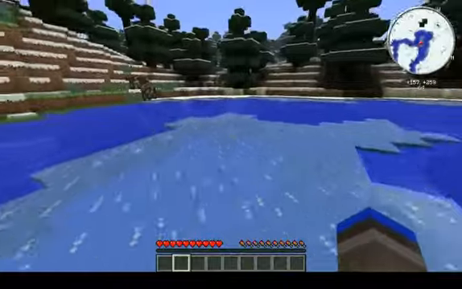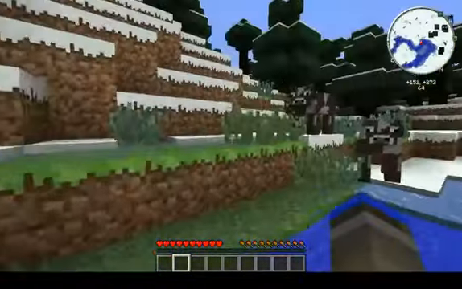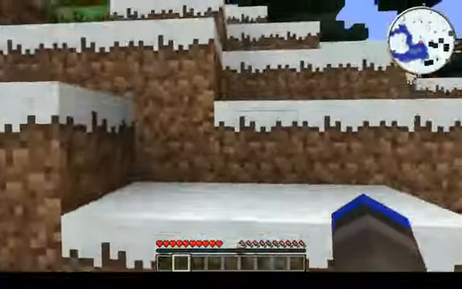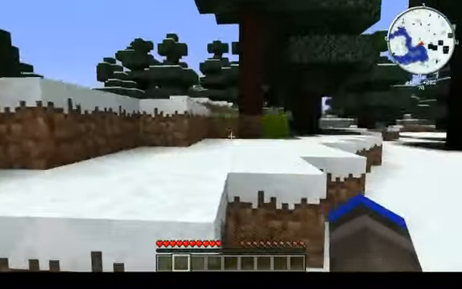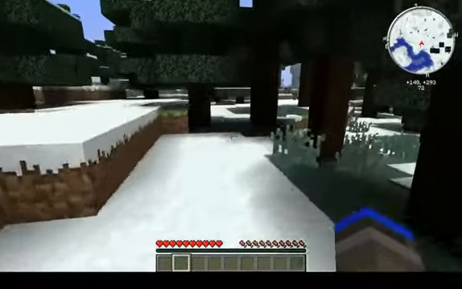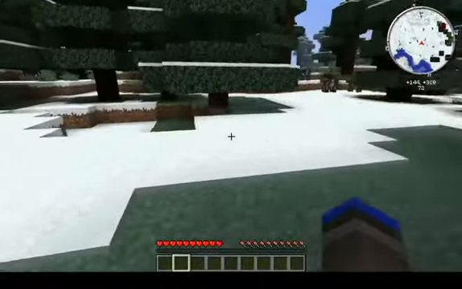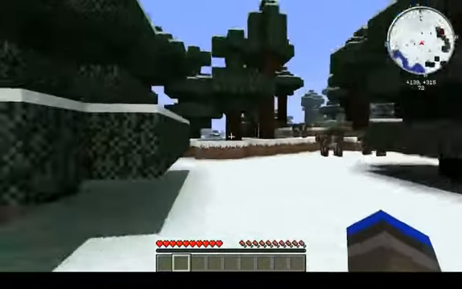So, we do have a couple of mods. This is an FTB playthrough, but it's a custom FTB with no Greg Tech and a few other things. That's mainly for my own amusement, my own helpfulness. If you're trying to figure out what I'm doing, I'm looking for a cave right now.